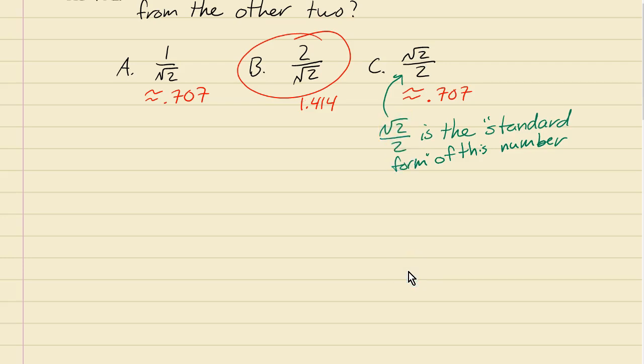The denominator, 2 here, is a rational number. So what that means is that it's not a decimal that goes on forever. Here, with this one, the square root of 2 is irrational. So we call it rationalizing the denominator when we start with something like 1 over root 2 and end up with the form root 2 over 2. Let's see how to do that.